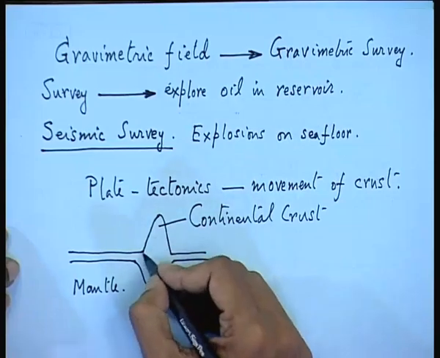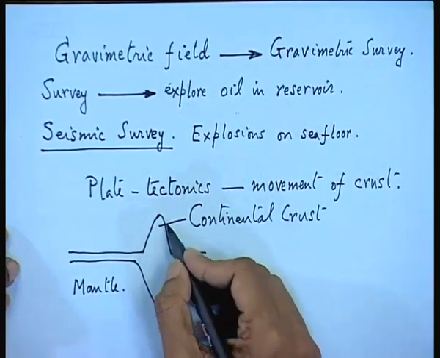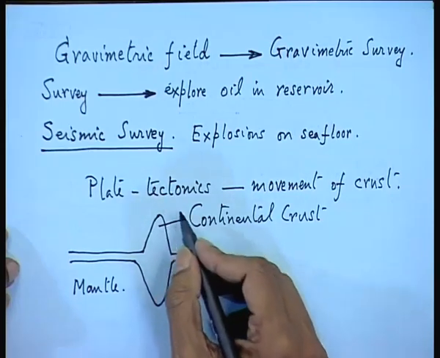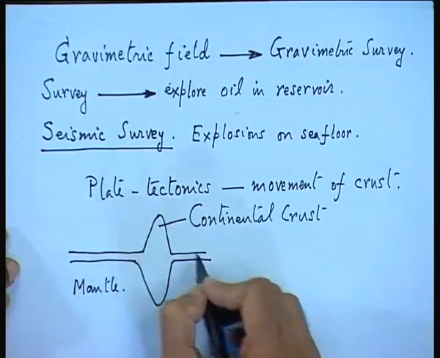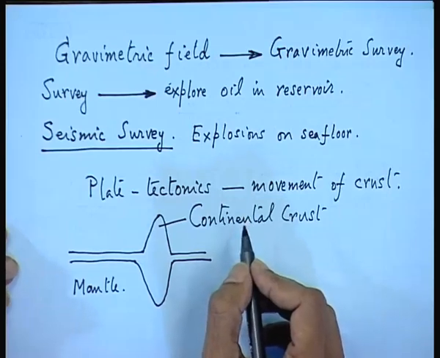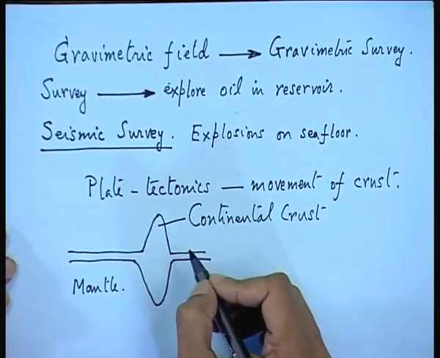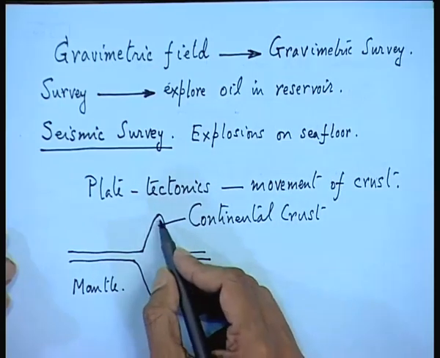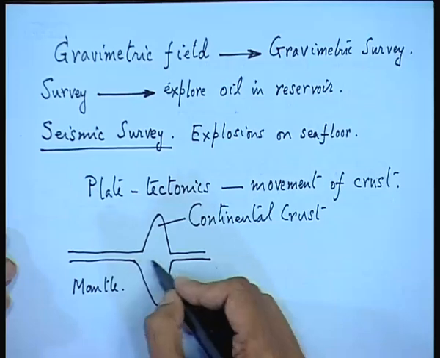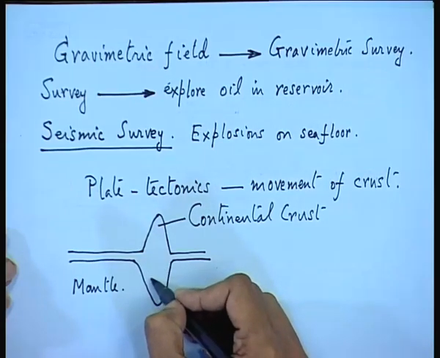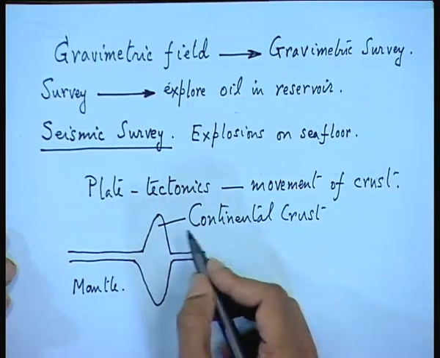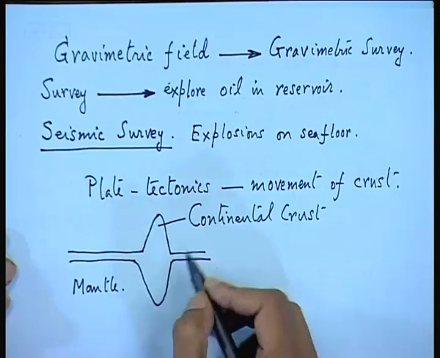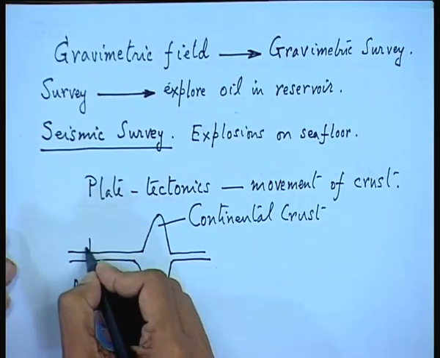Why? The reason is wherever you find a large portion of the continental crust protruding above, it has to be supported by buoyancy. Since this is floating, any floating body has to be supported by buoyancy. Because the continental crust is more here, the rock formation which goes below inside the mantle is also deeper because of the increased weight in this region. So, this is why the depth will be more here rather than the depth here.